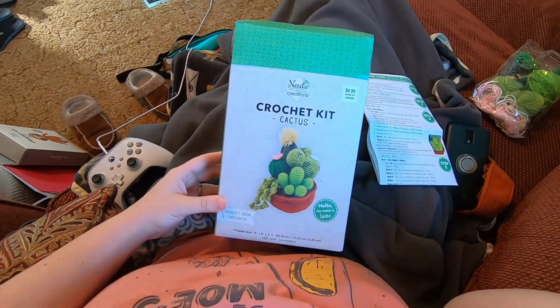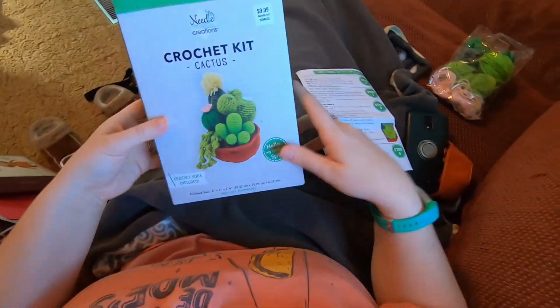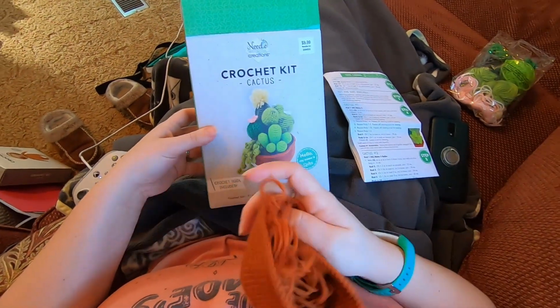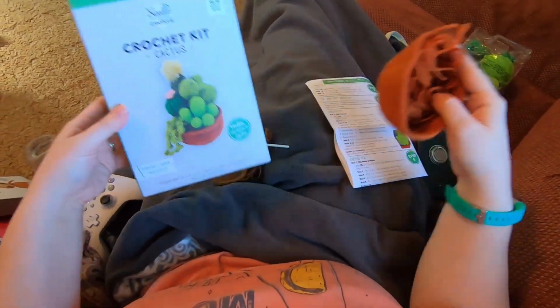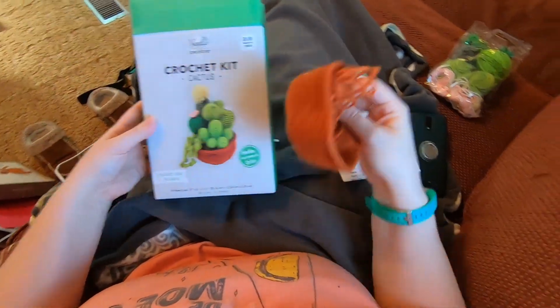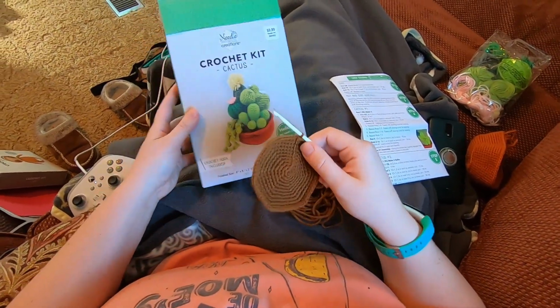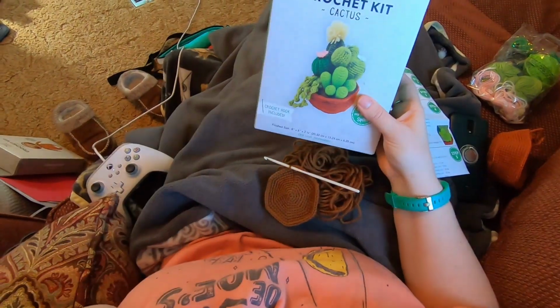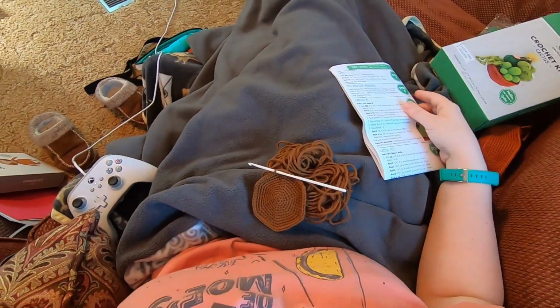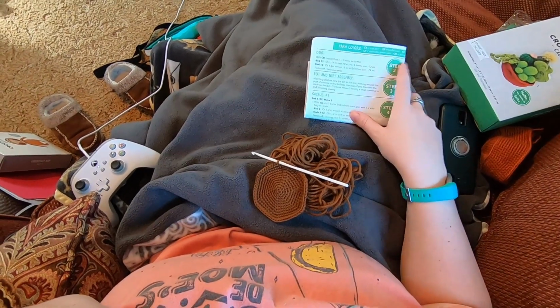Okay, so cactus kit spike. So we've done the pot, and then the dirt started with the first 11 rounds of the pot. So that's done. Still tightening down pretty far. And now we will finish up the dirt and assemble them.